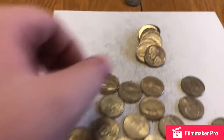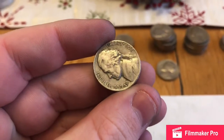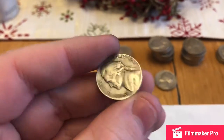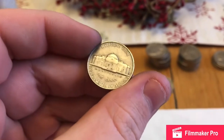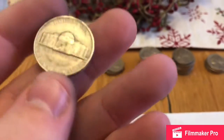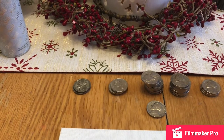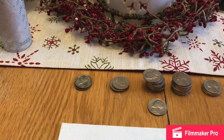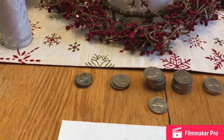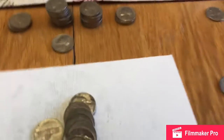We've got another interesting find here — a 1952, which was a year where they didn't make a whole bunch of nickels. This is really, really hard to see, but I'm pretty sure it is a D mint mark. A 52D — and it's really not in that bad of shape. The memorial side is pretty scuffed up, but the wording and letters are all really, really nice on it. So we're going to keep hunting.